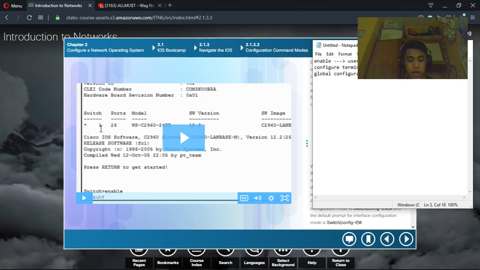Then when you're in global configuration mode, you are able to access two sublayers.